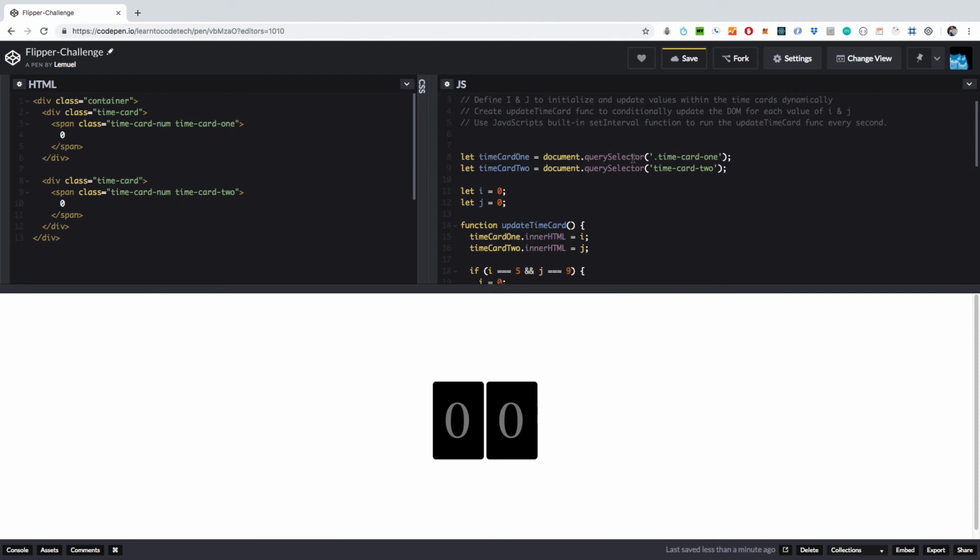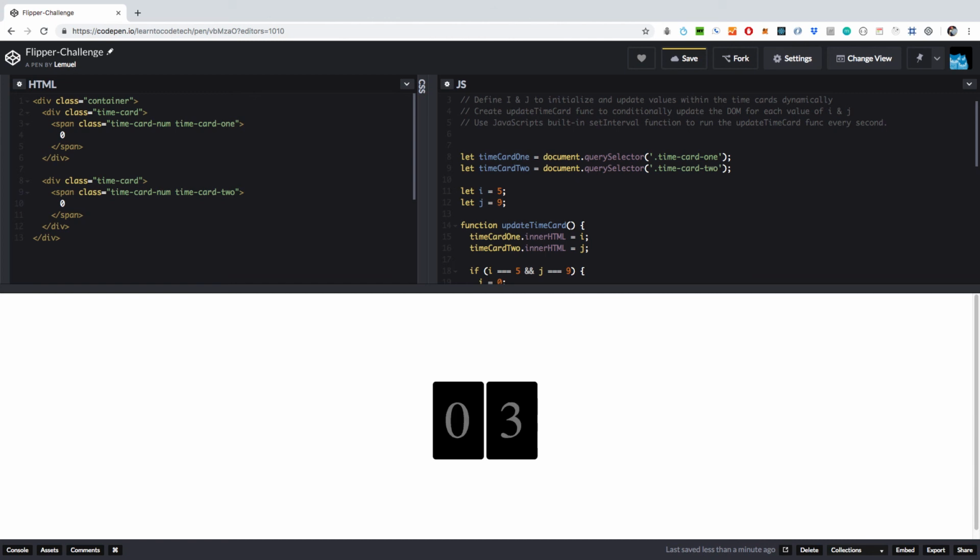So querySelector is going to require you, if you're looking to access a class element, you're going to need to prepend the dot to it. For classes, we do need to reference them with a dot, similar to the way that we would if we were using CSS. And as you can see, our time cards are now incrementing by 1 on the right side. Let's check to see if at 9, the left side increments by 1. Perfect. And let's actually test to see what happens if we initialize it at 58 seconds and see if at 59 it will jump back and reset to 0. And it resets to 0.